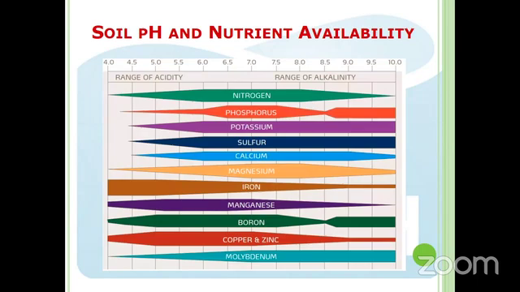If you look at the range of 6.5 to 7.5 pH, you can see the availability of all the essential nutrients in balanced form, that is nitrogen, phosphorus, potassium, and macro and micronutrients are available in balanced form, or availability is good. If you check the pH of 8.5, you can see that the availability of nitrogen is decreasing, the availability of phosphorus is very, very less, and the availability of boron, copper, zinc, or iron is very, very less. Similarly, at a pH of 5, there is a reduction in availability of nitrogen, phosphorus, potassium, sulfur, calcium, etc.